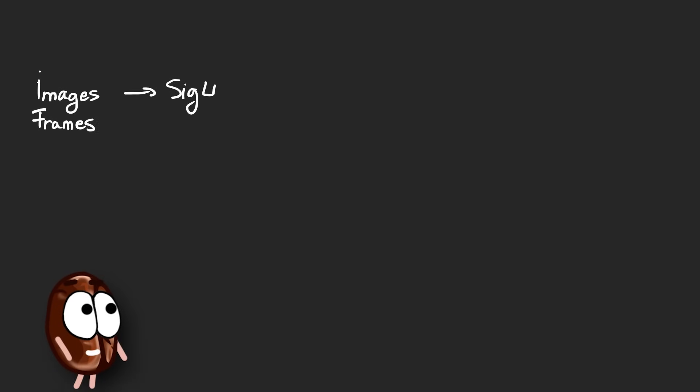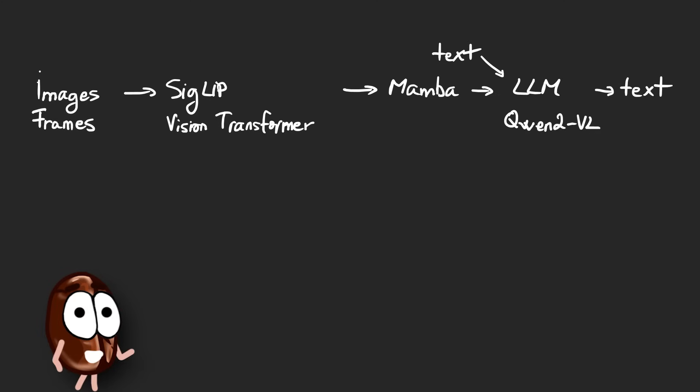Now, how do you train a model like this? The vision transformer encoder SigLIP is already trained and can produce nice representations for any image input. Qwen-2-VL is also pre-trained on image caption data and can say something about images. Only the Mamba layers are initialized from scratch and now have to undergo an alignment training stage on image-text data. The vision transformer and the LLM are frozen, and only the Mamba layers train to make sure the visual tokens make sense to the LLM.